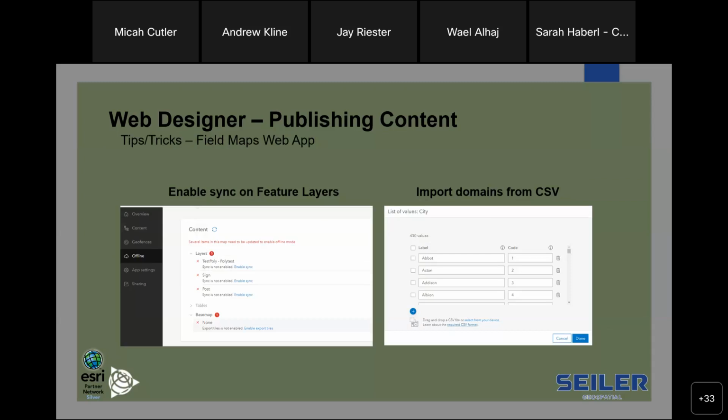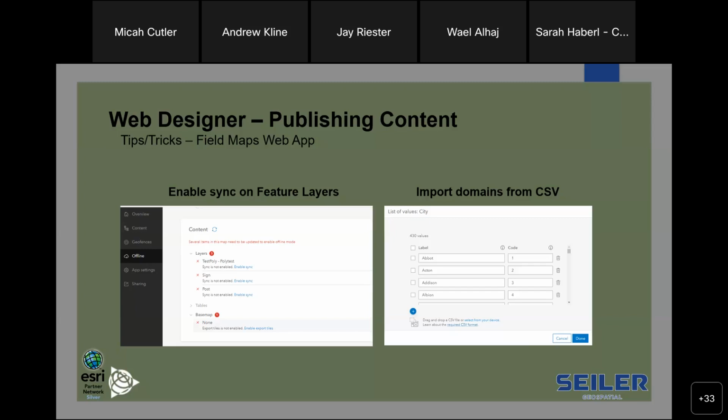But if you have existing maps, say you have a map with multiple different feature layers, and maybe some of them aren't enabled for sync, you can quickly go to this map and just enable all of them within here, and it makes it really easy to take everything offline.